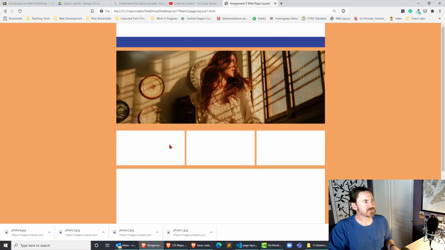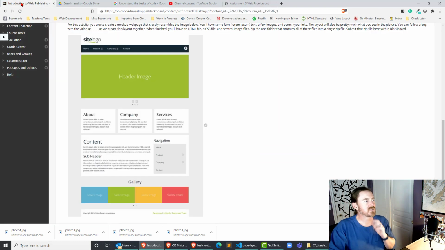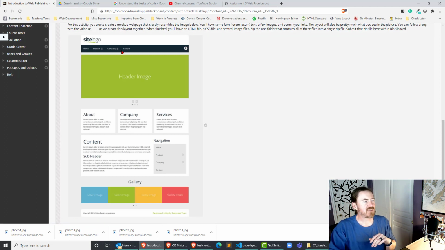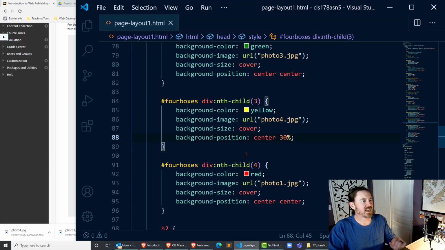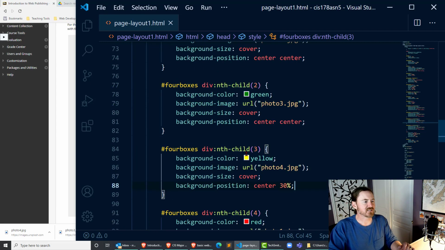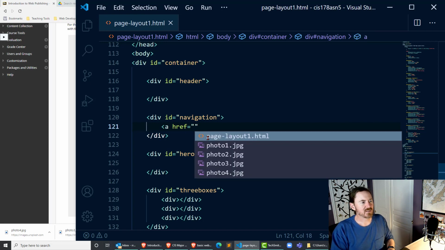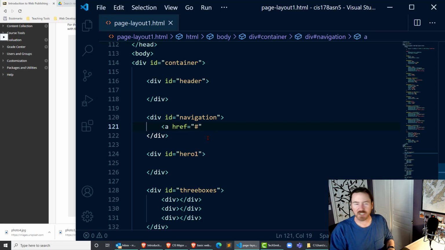I'm satisfied with that. Now, a couple other things I want to do based on this plan, and I think this is probably where we'll finish off, is I want to have a fake navigation menu up here. So you can see there's 4 items. I know they're tough to read. Home, products, company, and contact. Cool. So that's going to go in our navigation area. Oops, that's going to be in the HTML-y part. And I'm going to put in 4 hyperlinks. href equals, and I'll just hyperlink to a hashtag. That's fine. It makes a dummy hyperlink.